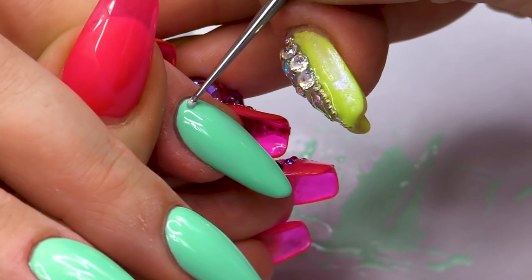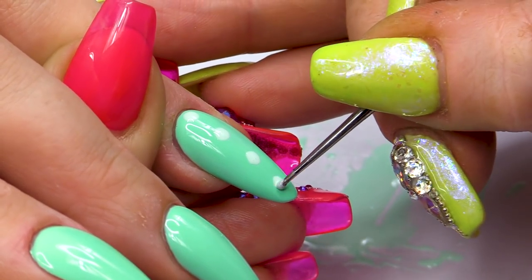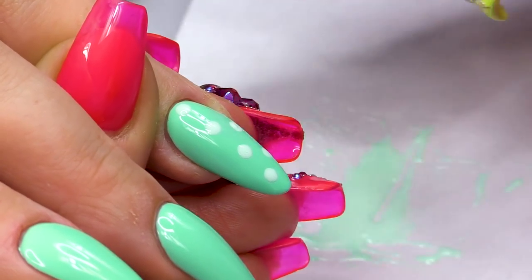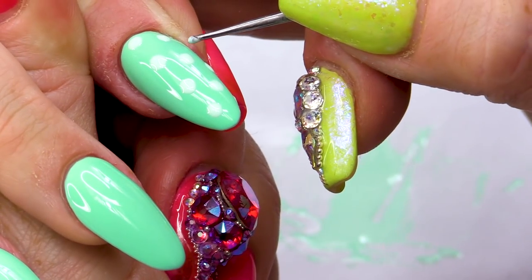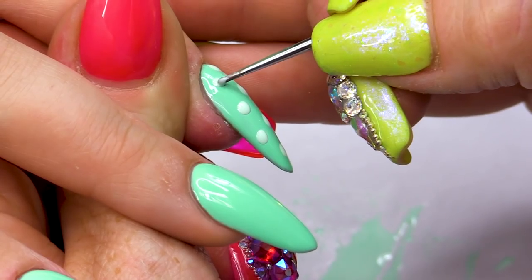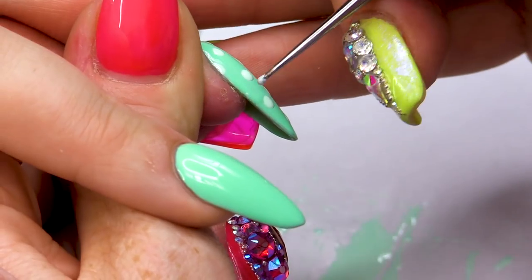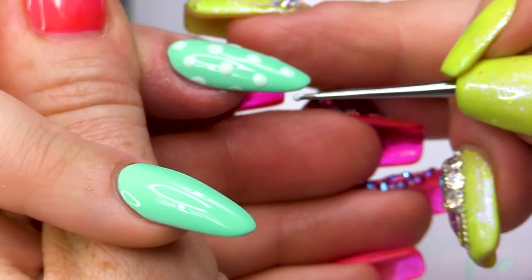She was even careful bringing it out. Keep up the good work. You get a teal dot. I like to do polka dots in this formation — we'll go down the centre first and then I'll come in between at the sides. You can see that it's sort of in between those previous dots right at the sides.